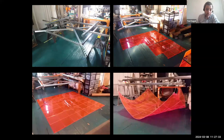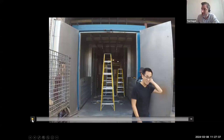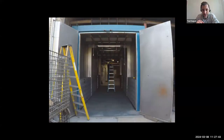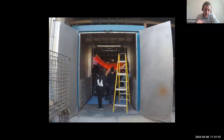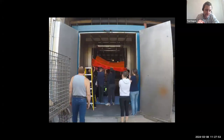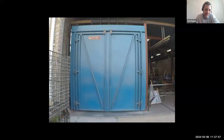We still need to transform it. And to do that, we needed to find a large scale oven. So here we are in a walk-in oven on Long Island. It's about 30 feet long by 8 feet wide by 10 feet tall. And we're bringing the shell in. We're hanging this in the oven, making some adjustments. Maybe a lot of adjustments here. Closing it up. And we've never done anything at this scale. So we're not sure how this is going to go.